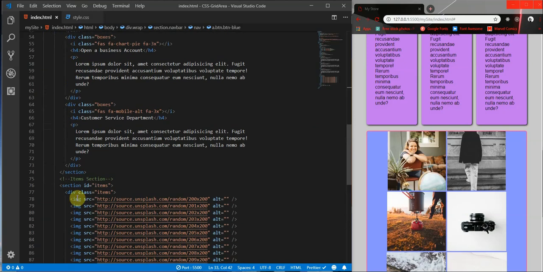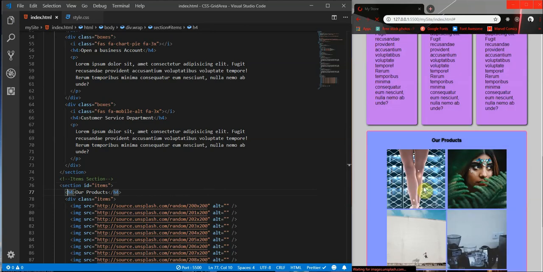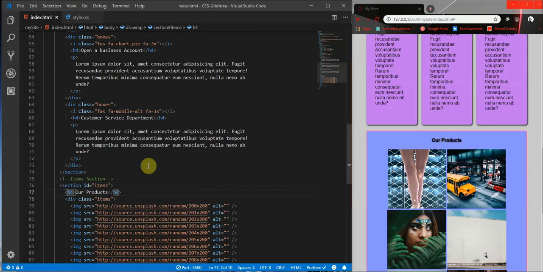So let's scroll down to our items section. Looks like I didn't get it. Okay, here it is. So in our items section right here, and this is the whole reason I did these separately, I didn't even put the actual label. And we're going to put that right here. So this H4, our product, goes on top of the div with the class items, under the section items, so it's in between those two. So now when we save it, it's going to have our title here, which will tell us that this is in fact our products, and there's our text shadow and all that.